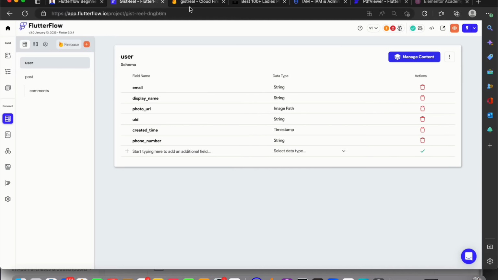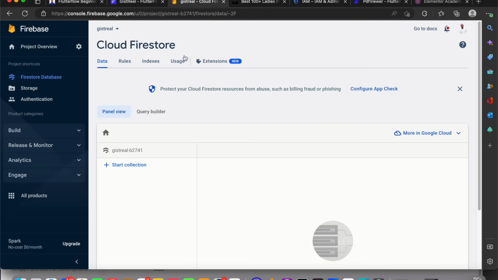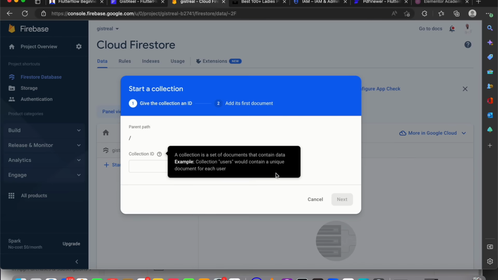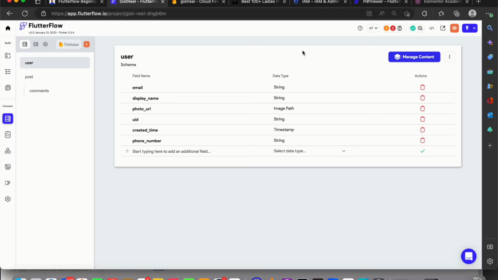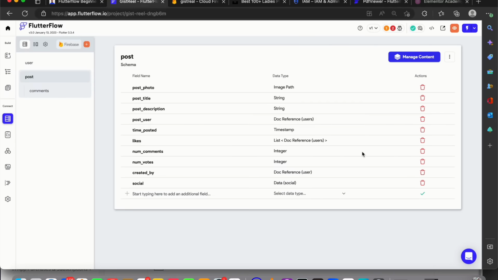If you are on the free version, you will have to add everything like I told you before. If you are on the pro version, all you have to do is click on manage content so you can add content to your application. I personally want to add content so that I can display it on the screen when we need to.